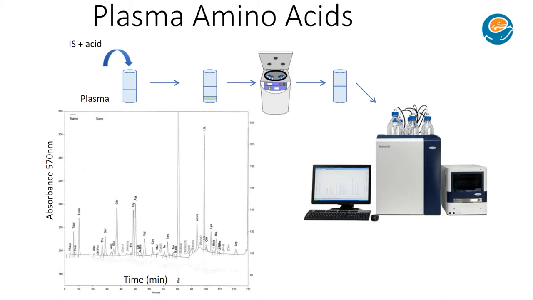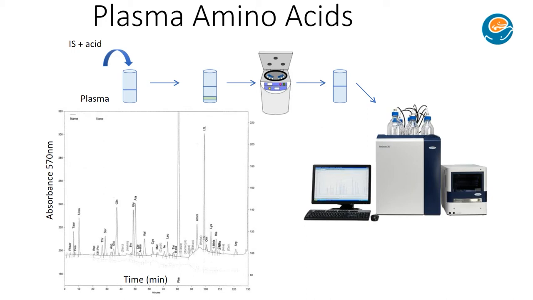I'm going to show you a little bit of data off of our HPLC system. The majority of samples that come into my laboratory are plasma samples. So this is spun blood. We use internal standards, and we precipitate out any free proteins in that plasma. So it's really a supernatant from a quick crash and centrifugation. That supernatant is transferred to a clean vial and loaded onto our analyzer.